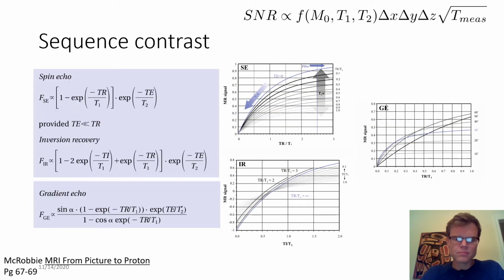First, the sequence contrast. So here we're looking at this term here. And this is the things that we've covered before. For example, when we have our 90-degree flip angles, we can get a relationship of 1 minus e to the minus TR over T1, and we have our T2 component there. We also have the relationship for inversion recovery, or what we cover in a little bit here is the relationship including non-90-degree flip angles. That's the gradient echo equation at the bottom. And these are our sequence contrast relationships that do, of course, modulate our signal amplitude.